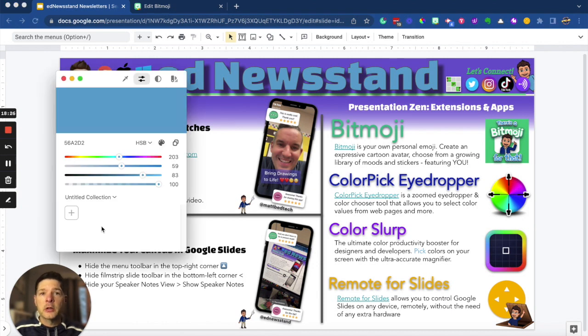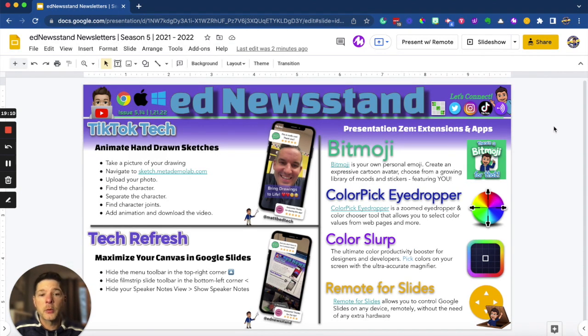One last thing about ColorSlurp, if this is a color that you love and you know that you're going to be coming back to it a lot, you can easily just click on the little plus down here in the Untitled Collection and add it to your Untitled Collection. If I choose a little drop-down menu, I can create multiple collections that I want or look at some of the recent colors if I choose to upgrade to the Pro version, but the free version has done more than enough for me that I needed to do. So ColorSlurp in the Mac App Store, absolutely fabulous.